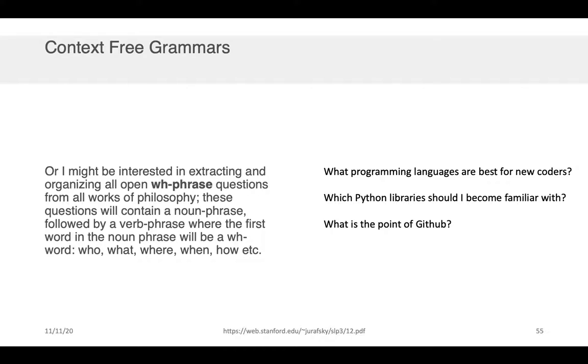And I bring all these examples to your attention not really to beat a dead horse but just to emphasize that you can oftentimes take advantage of the structure of language to very simply with a couple of rules solve a problem that it would take an incredible amount of data to solve with a deep network or a transformer or something of that variety and so your familiarity with these classical techniques will help you hopefully be able to distinguish between when you need to bring out something like a transformer to solve a problem versus when you can use a regular expression or a context free grammar to get 95% of the way there.